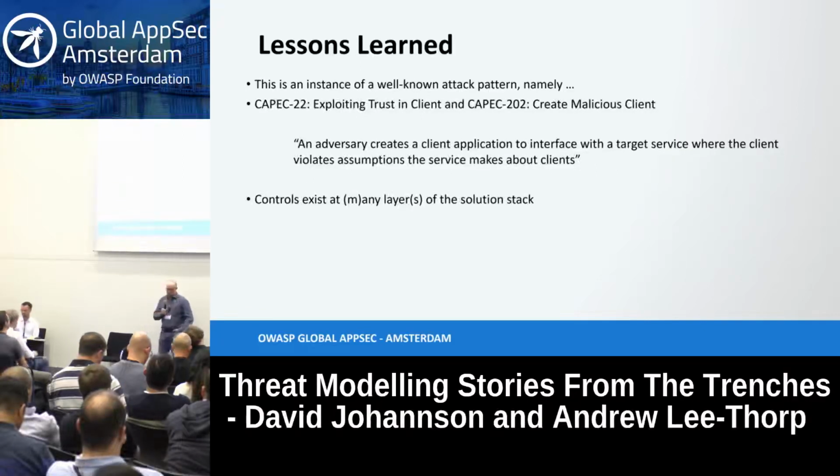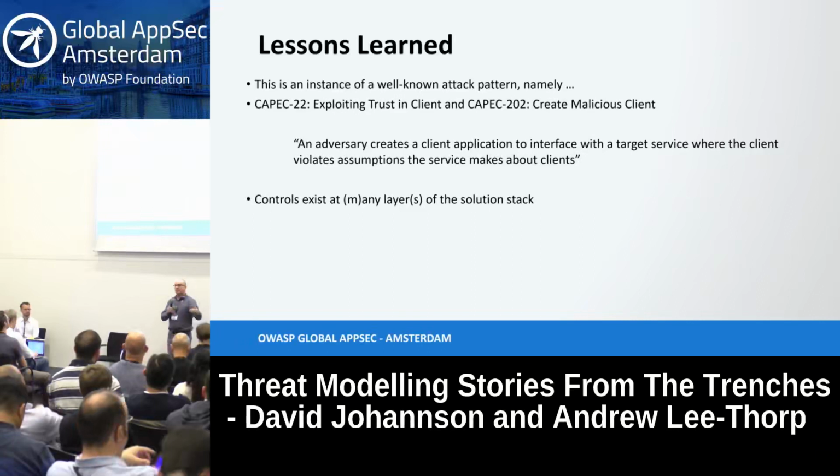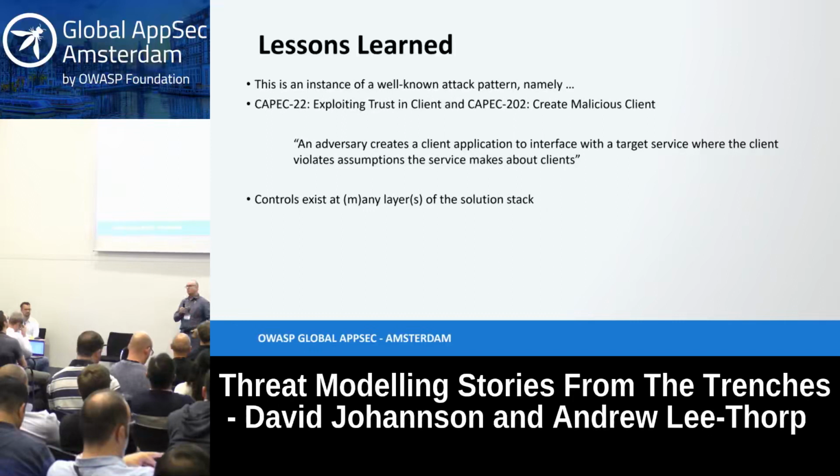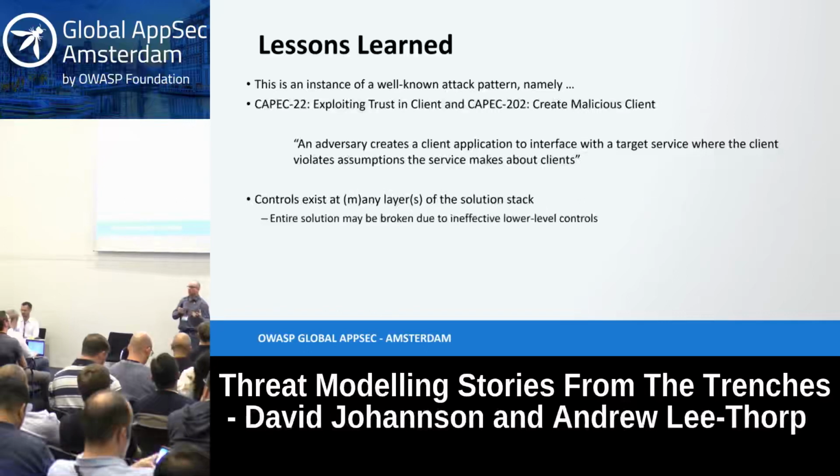The other thing is you have controls on many layers of the stack. You've got the application layer and the transport layers, and these all have to work together. The control preventing an attacker attacking the system was a layer 3 control. So we mentioned this already: when threat modeling, think about the tech stack. How does each layer support the solution? Because the existence of weak firewall rules was critical.